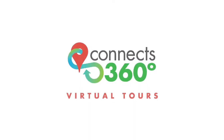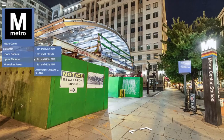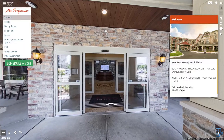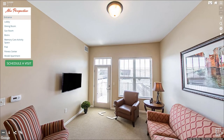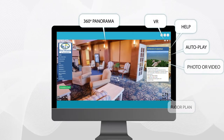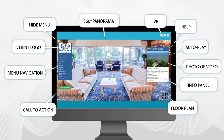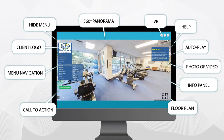At Connex360, we make this happen. We combine interactive menu navigation systems, known as an overlay, with visual elements such as photos, 360-degree panoramas, and videos to create a unique, buyer-centric search experience. These overlays not only help prospective buyers to get a better idea of the facility, but also allow sales and marketing teams to give each user targeted sales prompts by placing call-to-actions on each panoramic photo or video.